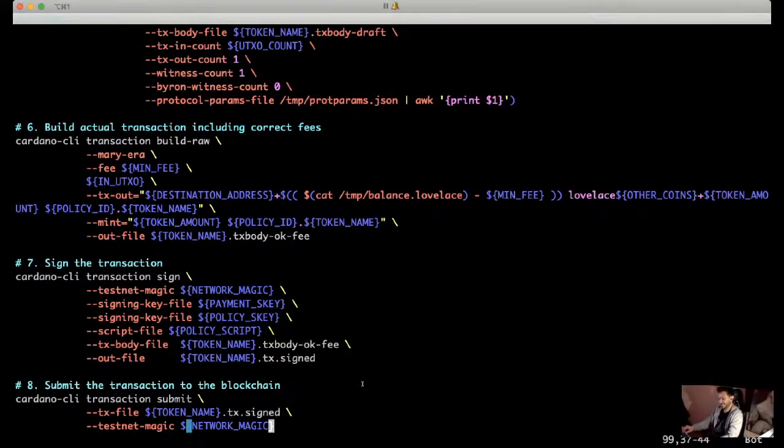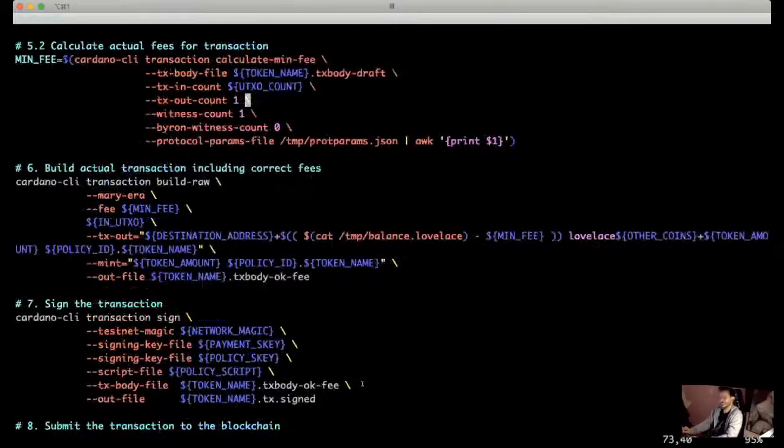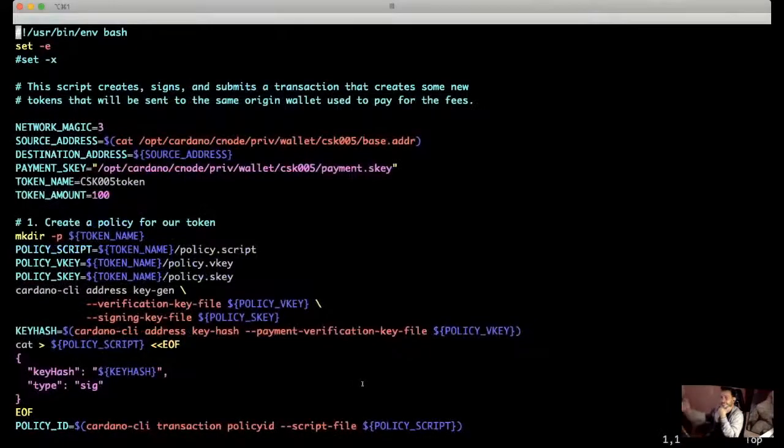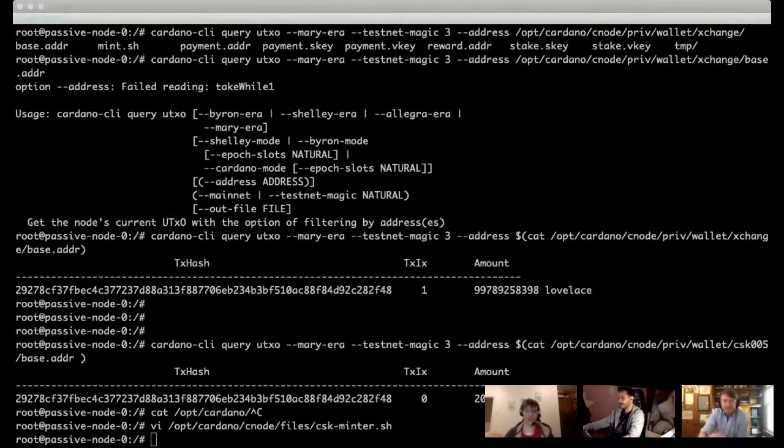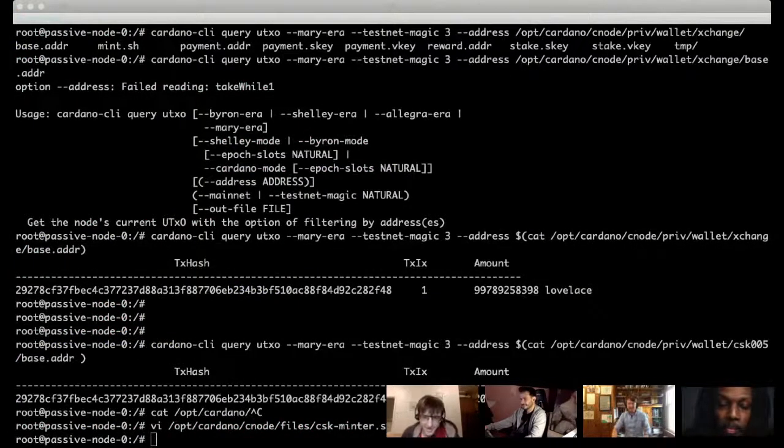So I don't know if you have any questions about all of this. It's dark because it's in a terminal script, or we can go and mint some token. Okay. Go ahead, Tavo.